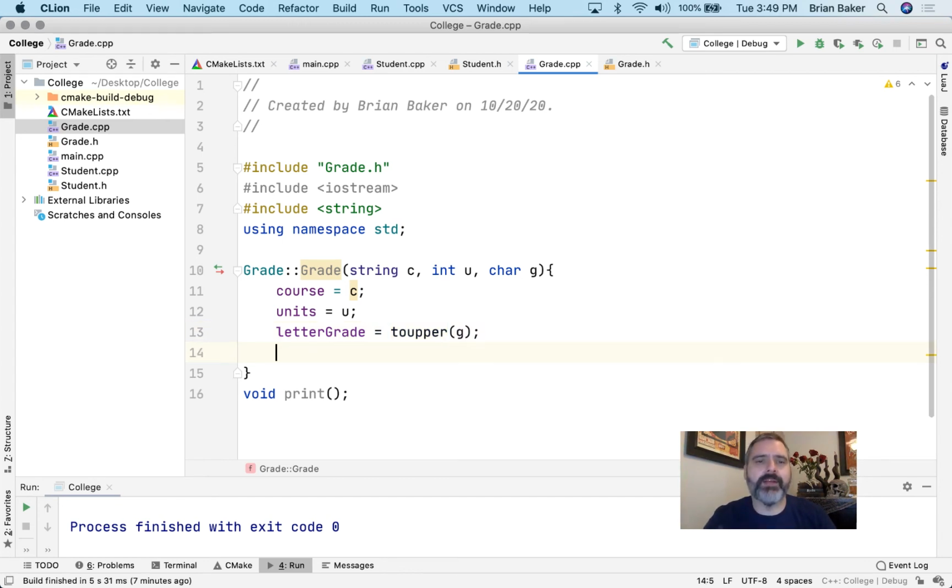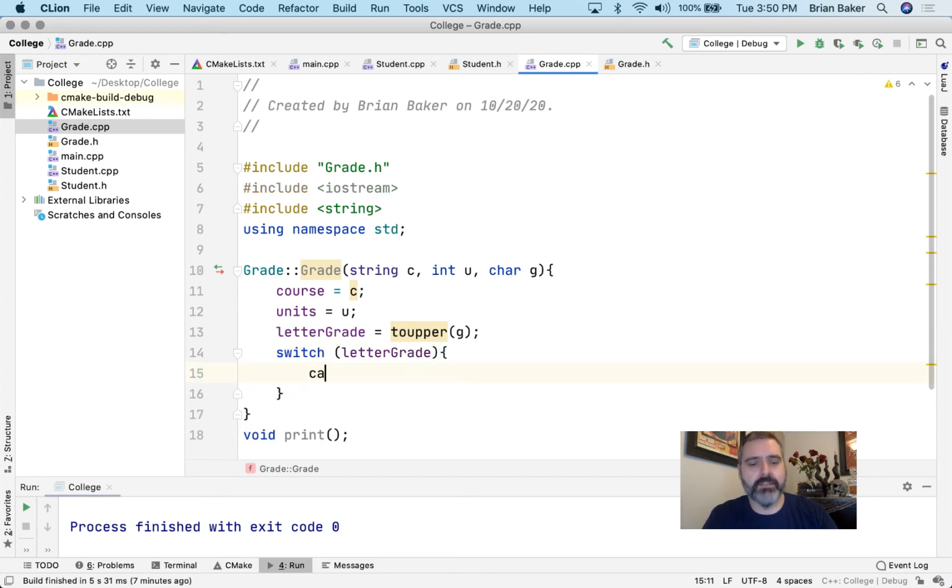And then the last one I'm going to have to actually calculate. I could do a whole bunch of if, else if, else if, else if, else if, else. But what I'm actually going to do is just switch. I'm going to switch specifically on letter grade. So we just set that. And now I can just do a bunch of cases. So case capital A. We can say, what do I call it? Grade points. Yeah, grade points is equal to 4.